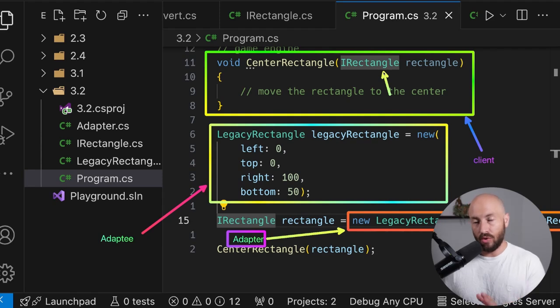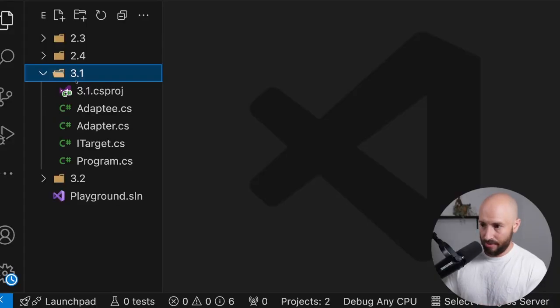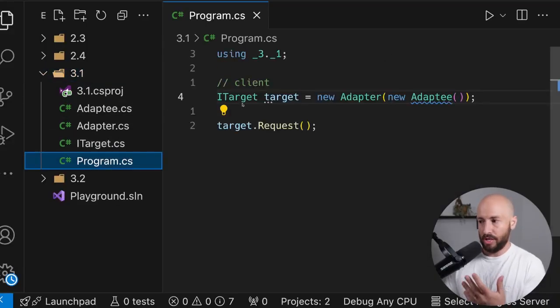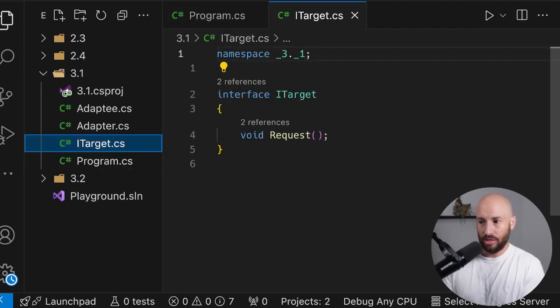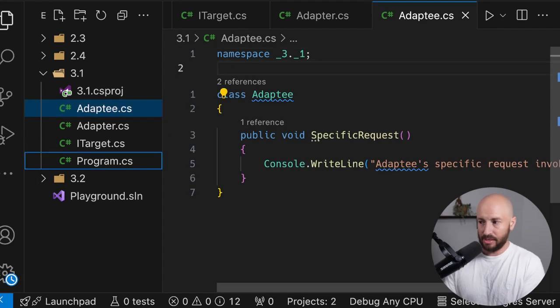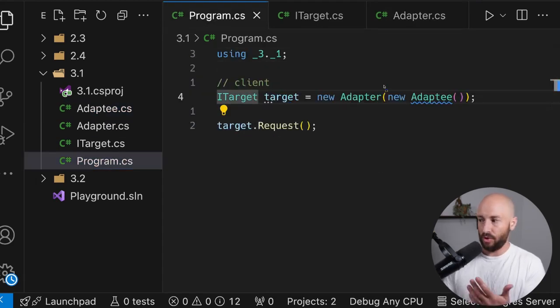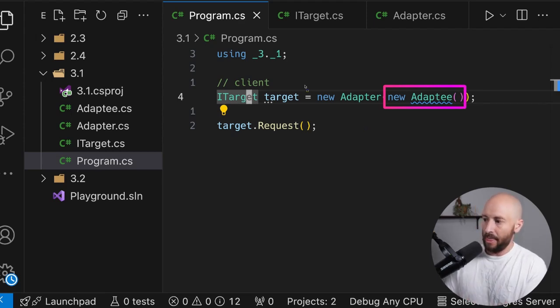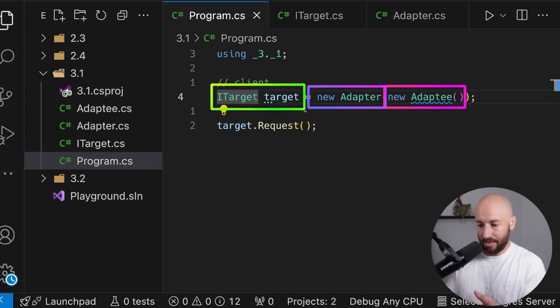Now let's do a quick section recap, and then talk about the benefits and the drawbacks of using this pattern. In this section, we implemented the adapter design pattern twice. The first time, we simply used the terminology of the design pattern, which is the ITarget, the adapter, and the adaptee, and we saw that it's pretty simple. Basically, we're creating an instance of the adaptee, or taking the instance that we have, and using the adapter to give the client some interface that it can work with.